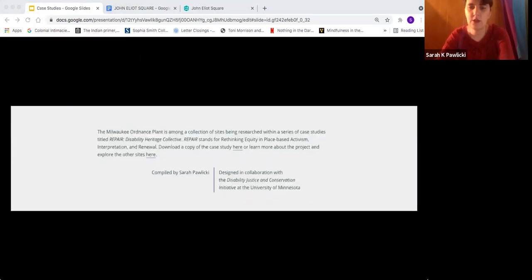This slide here shows the website's footer, which reads as follows. The Milwaukee Ordnance Plant is among a collection of sites being researched within a series of case studies titled Repair, Disability Heritage Collective. Repair stands for Rethinking Equity in Place-Based Activism, Interpretation, and Renewal.